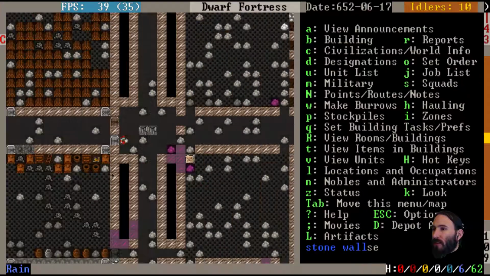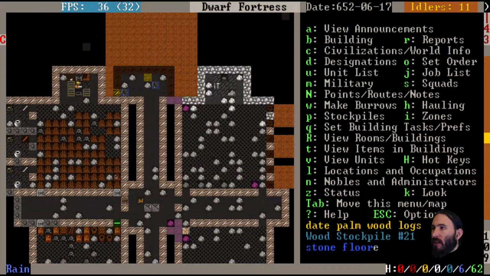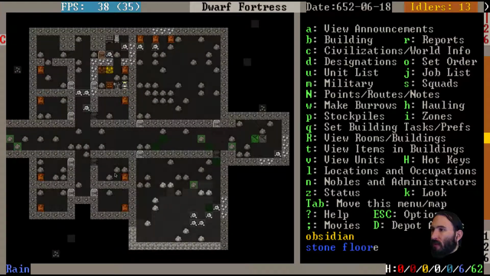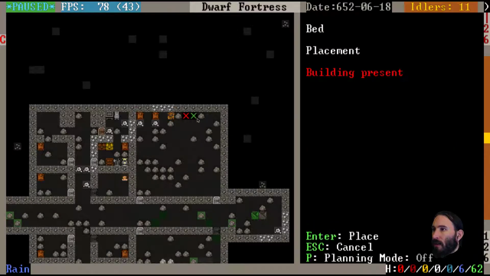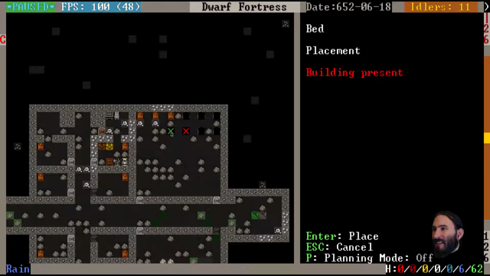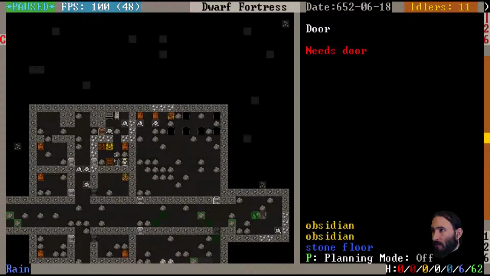Okay, so the fortress is taking shape slowly but surely. Our industrial floor here is beginning to be brought online. Our bedrooms are starting to be filled with beds. Speaking of which, yes, I will place a bed, thank you very much. Mahogany? Why not? Now we've got loads of beds that we can put down. Three, in fact. There we go, there's all the beds. Doors?